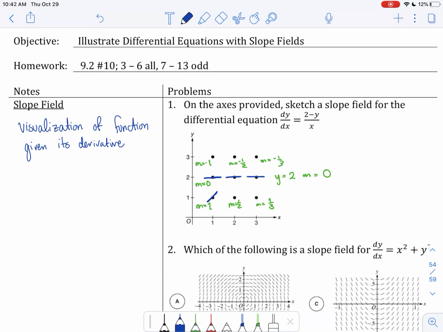So if I sketch in all of those, we have, if the function went through that point, it would look like this, a little bit flatter, positive down here, positive 1/2, or positive 1/3. So that would be the slope field. And if you wanted to neaten it up, you can erase your little notes, though I find that that's really helpful as you're working along. And we at least know a little bit about this function based on the positive slopes below the line and then the negative slopes above that.